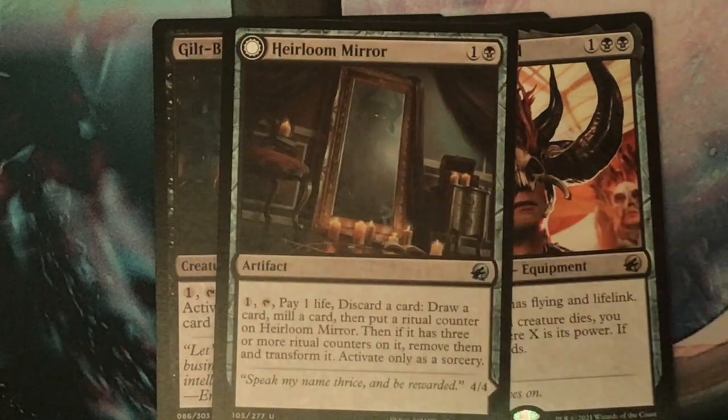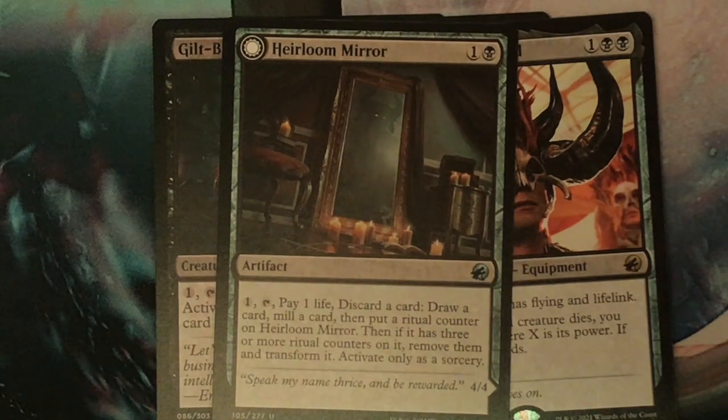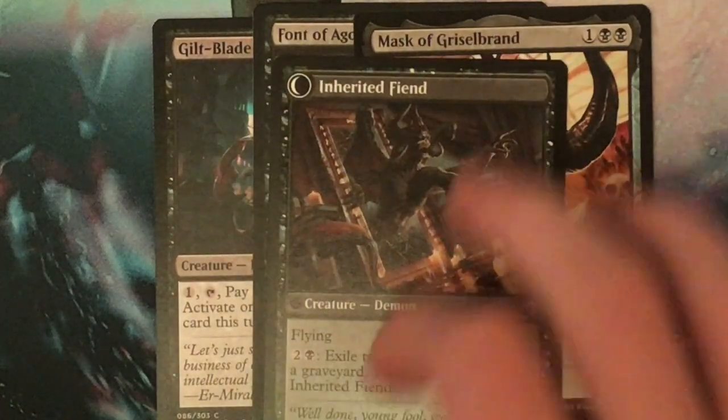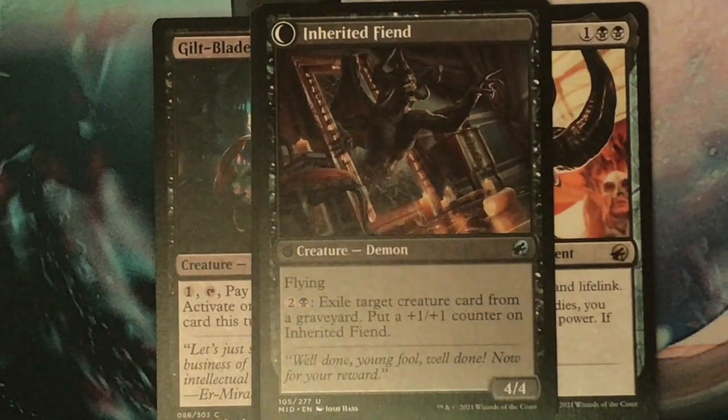We have Heirloom Mirror, 1 and a black for an artifact. Pay 1, tap it, pay 1 life, discard a card, draw a card, mill a card, then put a ritual counter on Heirloom Mirror. Then if it has 3 or more counters on it, transform it, only as a sorcery. It turns into Inherited Fiend, which is a 4/4 demon with flying. It has 2 and a black, exile target creature from a graveyard, put a +1/+1 counter on Inherited Fiend.